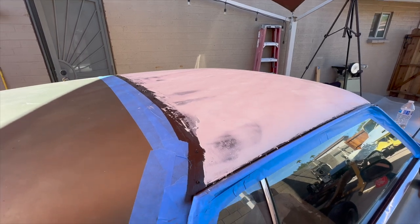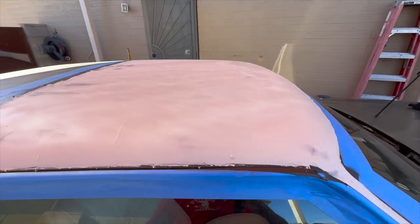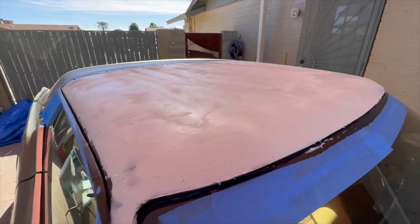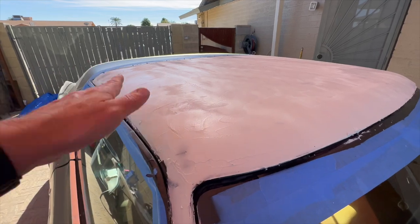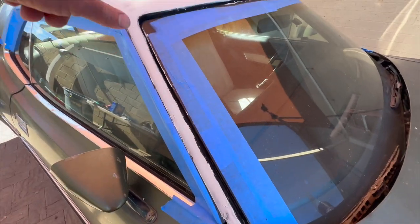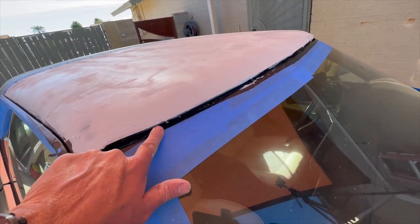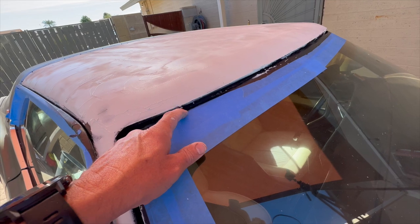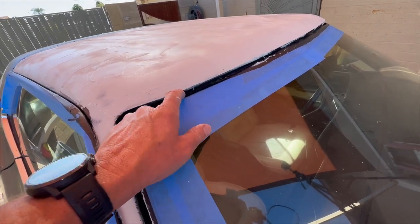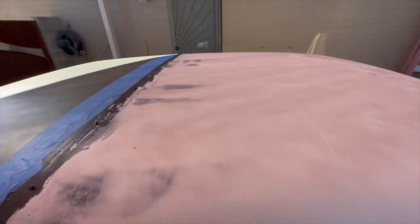All right, got her covered anyway. Not the prettiest thing in the world. Again, I am not a body man, but it came out all right. I got some highs and lows. This curve over here was a little more challenging. And then I did get just a super light coat on the A-pillars, and I was trying to keep it off of underneath here where the trim goes. And then you've got the little clip mounts in here too. I'm trying to keep those things clean as well, but it'll be all right. It's a good first coat at least to get it covered.